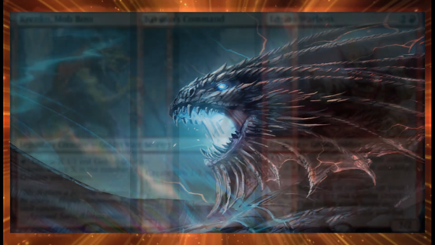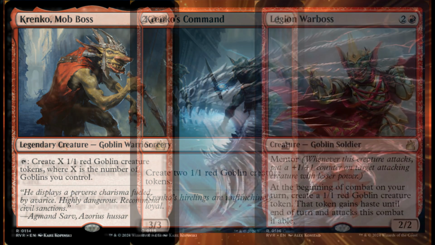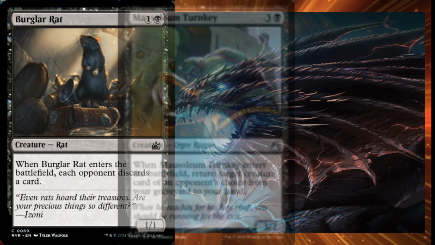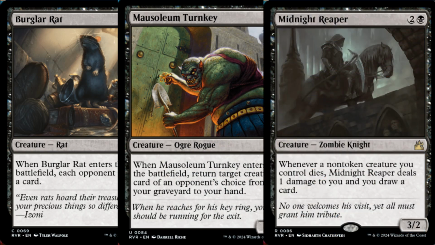Now let's move on and talk about creatures. Depending on what color you're looking for, you can look at red and you might get lucky and get a Krenko, Mob Boss, but are you going to get Krenko's Command? Are you going to get the Legion War Boss? Guys, in a pre-release, you're not that lucky usually to get an entire array of cards that will fit perfectly together. Better to look at the casting costs of the creatures within the colors you're using.